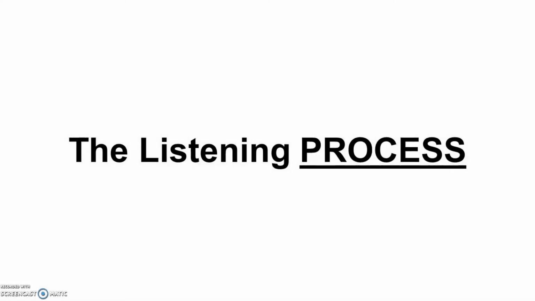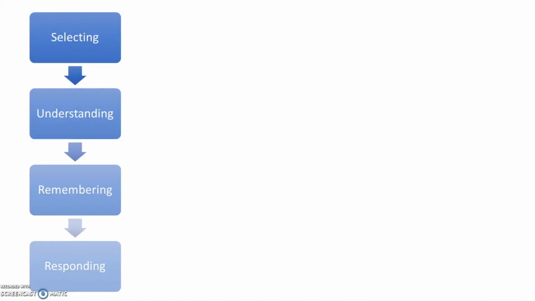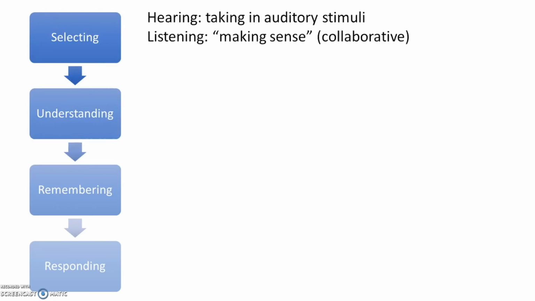The listening process. The textbook does a nice job of outlining the main stages of the listening process. Central to this is understanding that hearing is just an initial step that involves the taking in of auditory stimuli. Listening itself is actually a psychological process whereby we interpret and make sense of the stimuli that we receive. Within interpersonal communication, listening is therefore a collaborative process of meaning making. The process has four main steps.